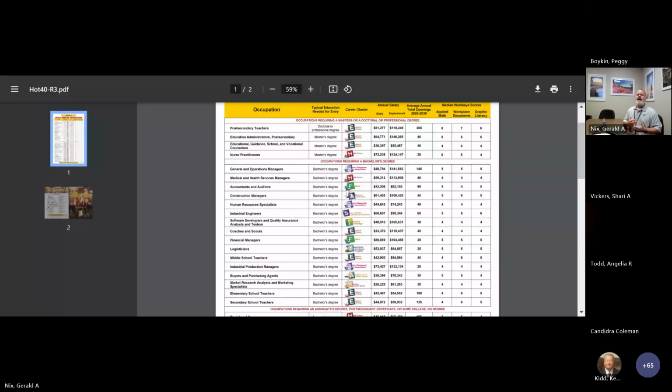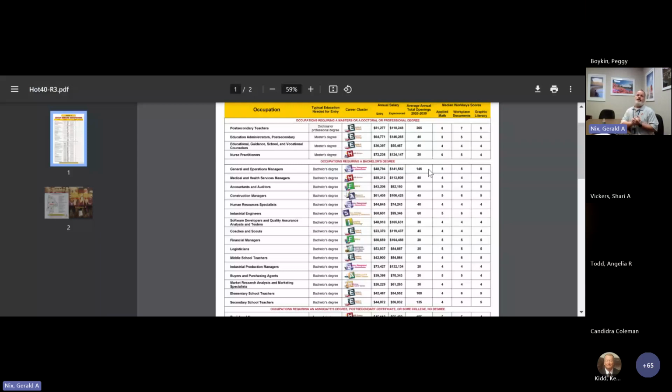So a lot of times we focus on average annual wages or median annual wages, and that may not give someone a true read of what the expectations should be when they get out of a training program, whether it's a post-secondary certificate or a 2-year degree, 4-year degree, whatever it may be. That's why we've included the entry to the experienced, so they'll see what their earning potential is over time within that occupation. We have the average annual openings next for that specific occupation.